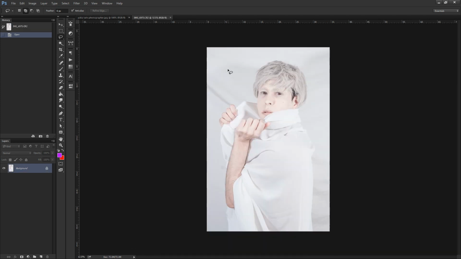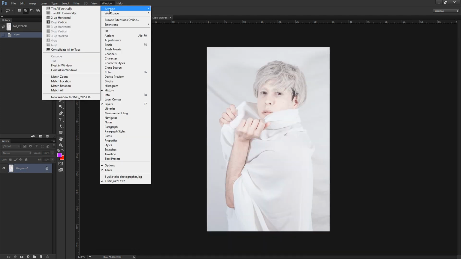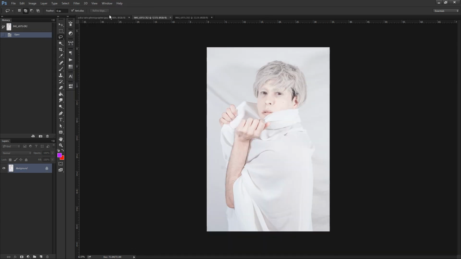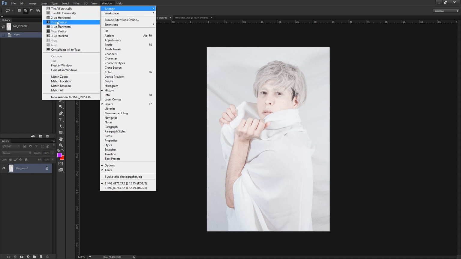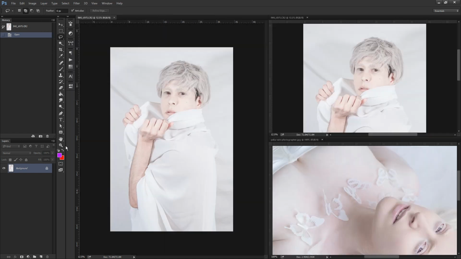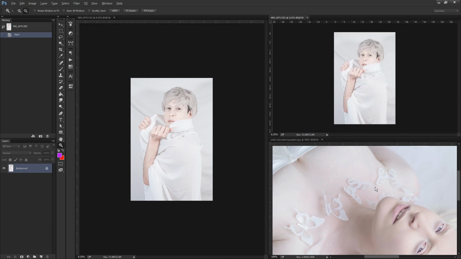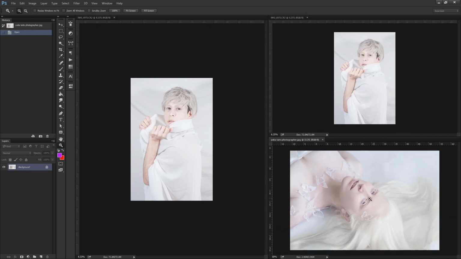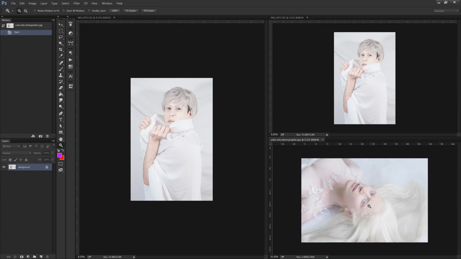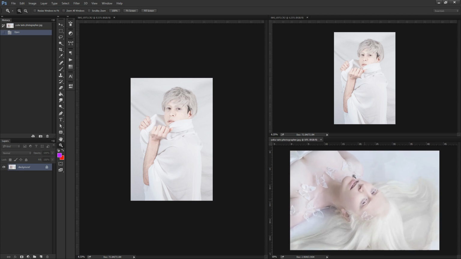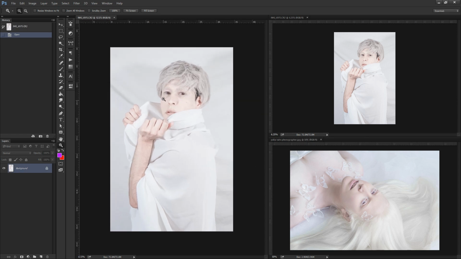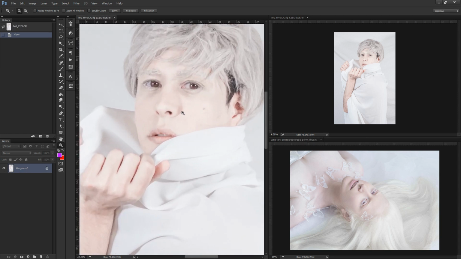Okay, let's open up the image. I'm going to arrange a new window, and I'm going to arrange and put it like that. This automatically duplicates whatever I'm doing here, and this is my reference. Personally, I like that she has some kind of skin tone, but that's not really my style. I like to go overboard usually. So that is what I'm going to do now.